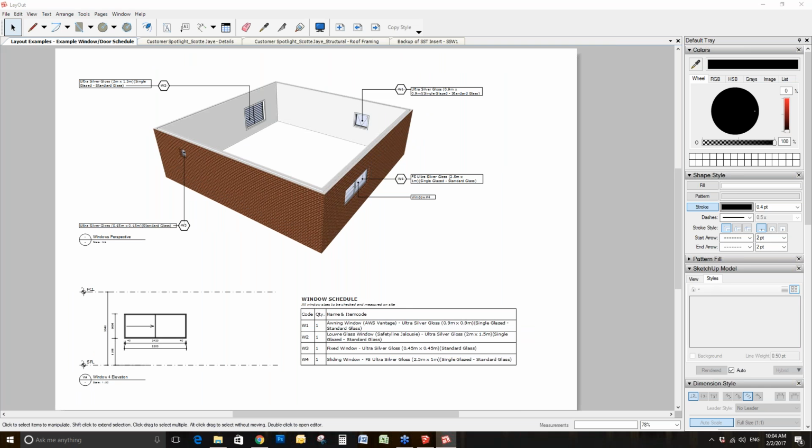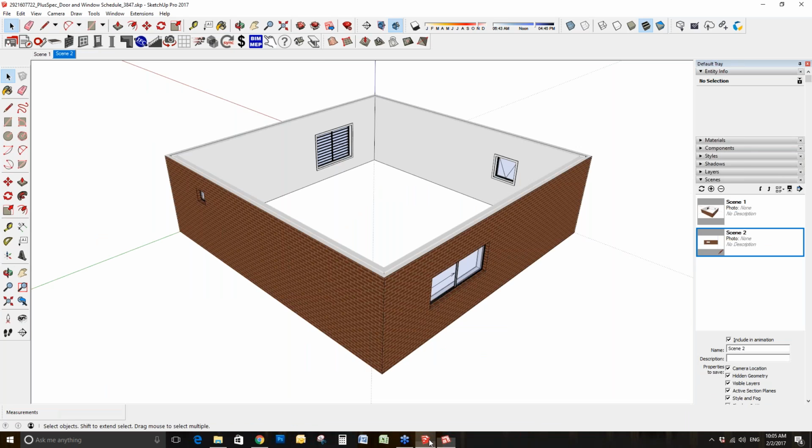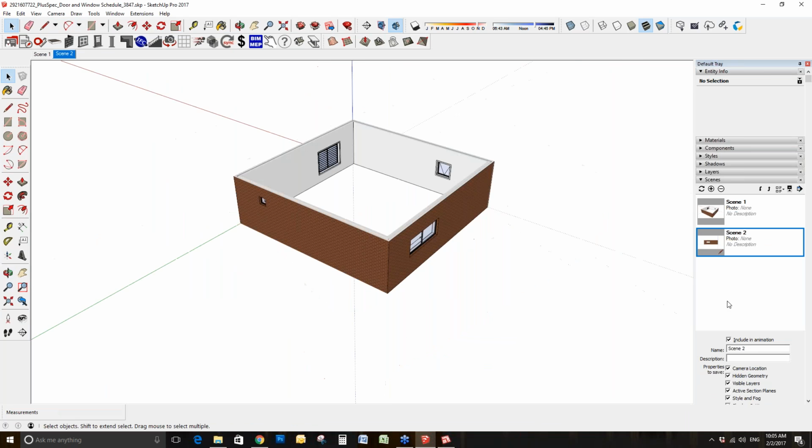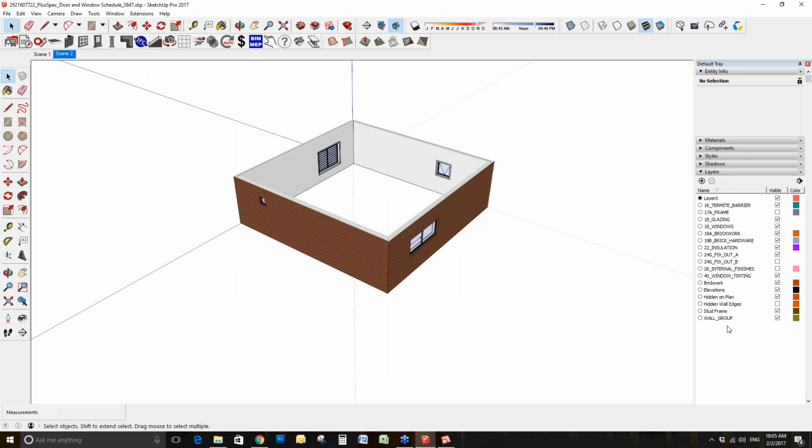Another question I have is there a way of setting up structural grid lines for plans, elevations, and sections? Simple answer is yes. So inside of your Plusspec for SketchUp model, there is also a grid layer, and you can set grids. You can do it in two different ways. You can do it with Linework, or you can even use the pure tape measure tool. So if I go into this model, for example, I've got a layer here. I don't actually have my grid layer yet, so I can just create it. Or I can let Plusspec automate it for me if I create my scenes.